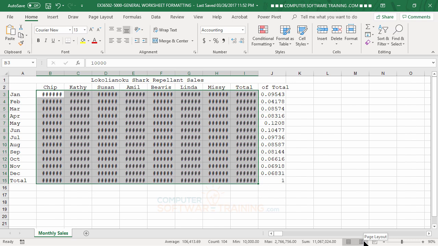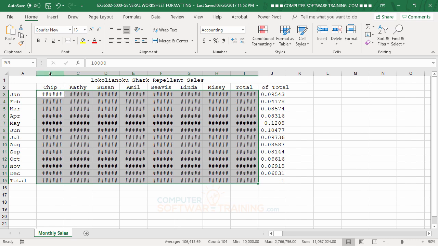And the main reason for that is because it put the comma in there, and it also put a 0.00, so it put 2 decimal places in there as well. We don't need any of that. So to fix this, there's a couple ways you can go about this, but let's just do it this way.